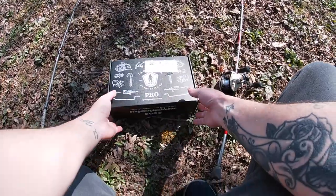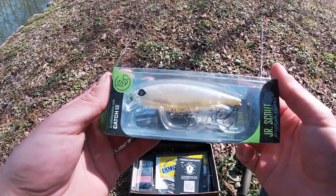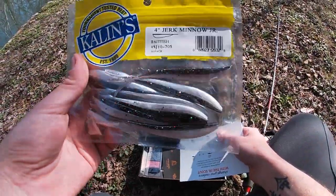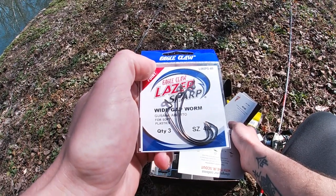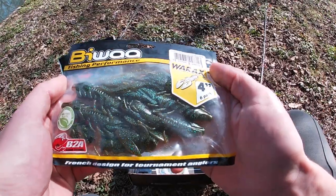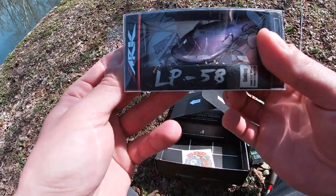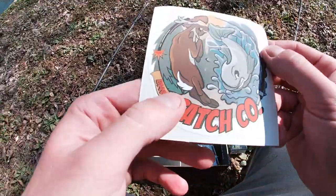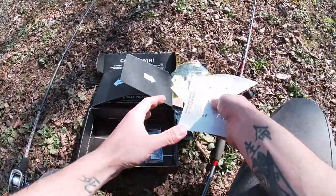Let's bust open this box and catch ourselves some fish. Right off the bat we have a Googan Squad Junior Scout — this is going to be a little hard to fish here because this pond is super shallow. We got our big card that tells us everything in here. We have some jerk minnows, sweet little flukes — I like the color of these. Some size four Eagle Claw EWG hooks, a spinner bait, a jig we can pair with the Bioware Warwick's four-inch crawl bait, and a lipless — that's definitely going to be the challenge since this is a super shallow pond. And of course we have an awesome mystery tackle box Catchco sticker.